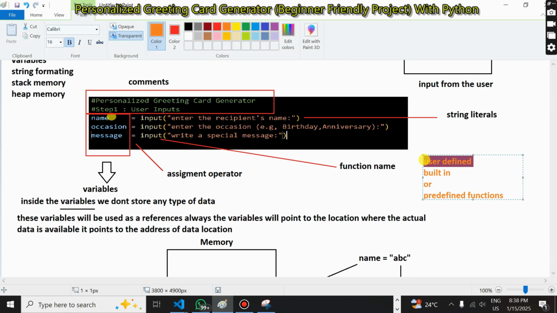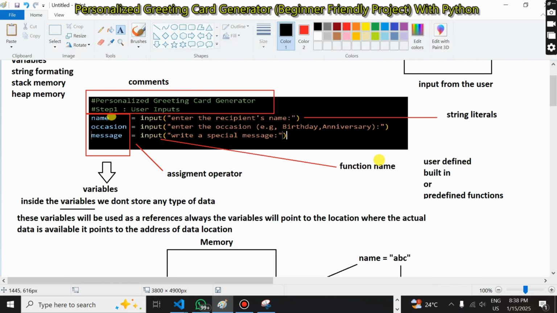Built-in or predefined functions are already written by other developers. In Python we already have some predefined functions, ready to use.